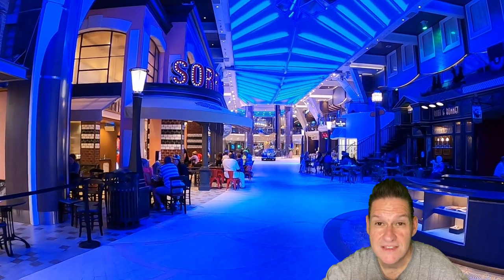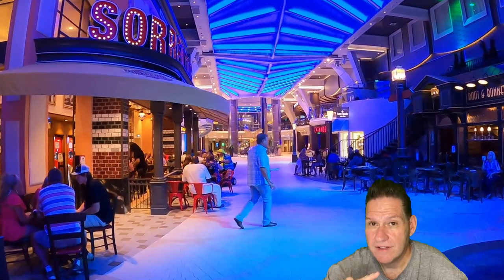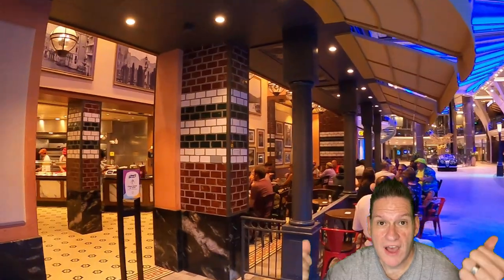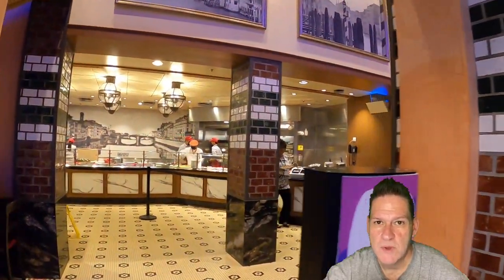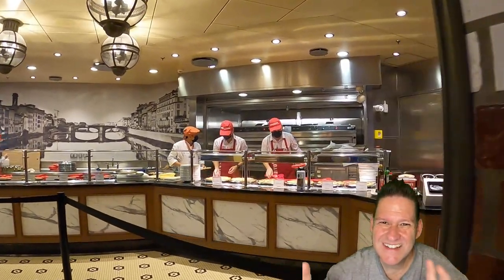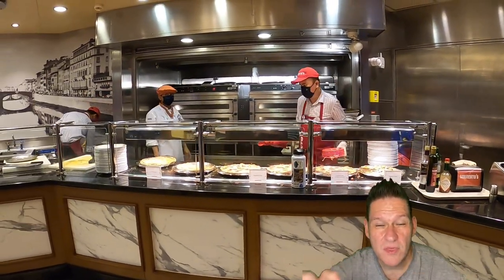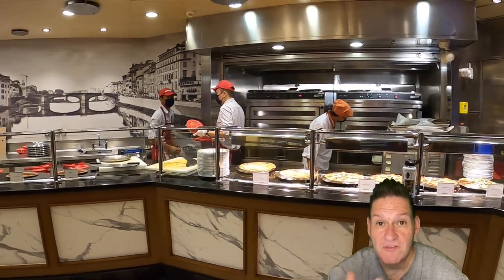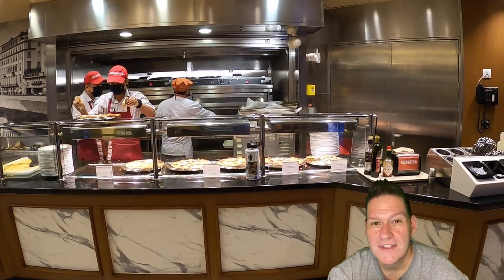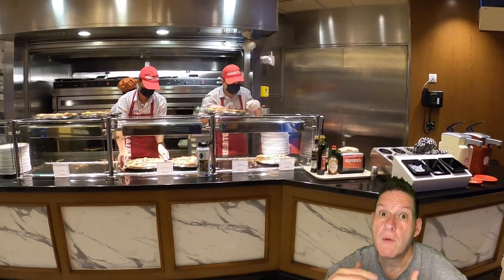We tried several of these on this last cruise. I had a carnivore, a cheese, and a pepperoni. We were traveling with myself, my wife, and two teenage children. The teenage kids love pizza every day; my wife ate it the first day or two and then decided it wasn't her thing — she didn't love the sauce. I ate it several days but not every day either. All in all, a good basic pizza with a decent crust, and because they were going through them so quickly, you knew they'd always be hot.